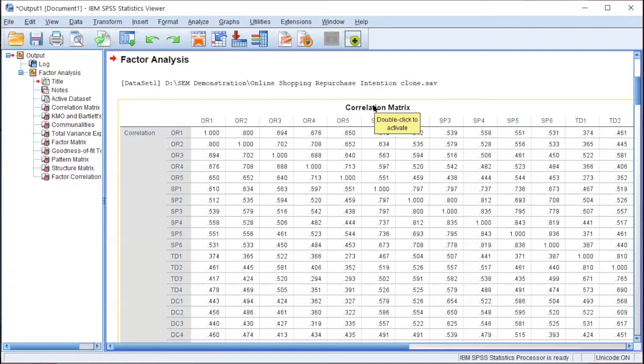So the output box here shows us the output from the factor analysis that we just ran, right? And this window, or box as I referred to it earlier, in the left corner gives a list of items starting from the log to the factor analysis, the title, the notes, all the way down to factor correlation. Now here we are looking for the label pattern matrix, which is the third from the bottom.